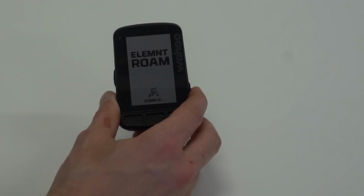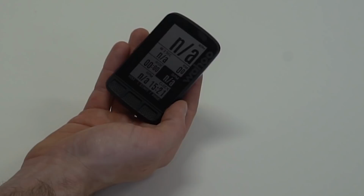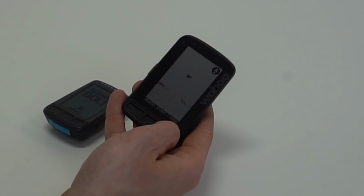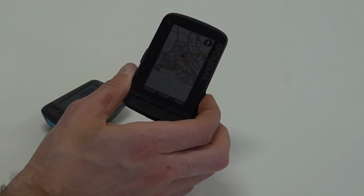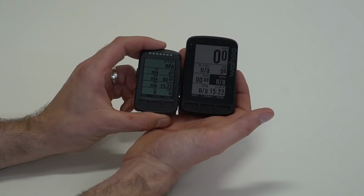So first impressions. Yeah, that screen definitely looks sharper. Although, same as my Bolt, how it's set up. You've got your climb in there. You've got your map, nice. So you can see in a lot more detail those A roads, those motorways, those main roads. As you can see right on that, the screen definitely looks crisper.